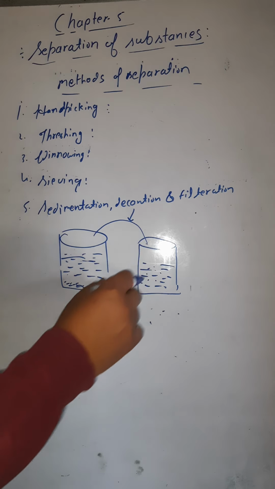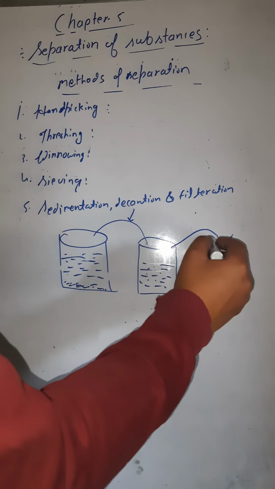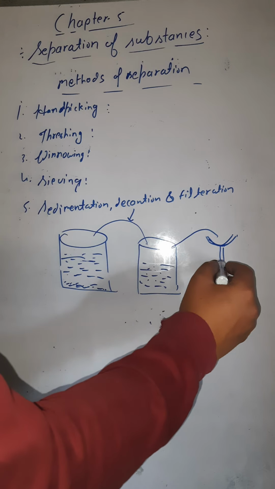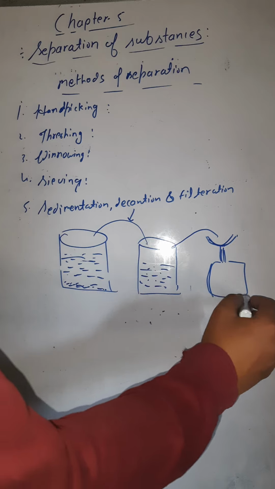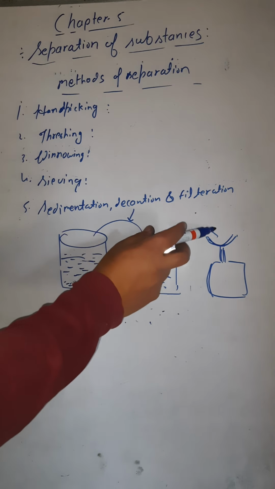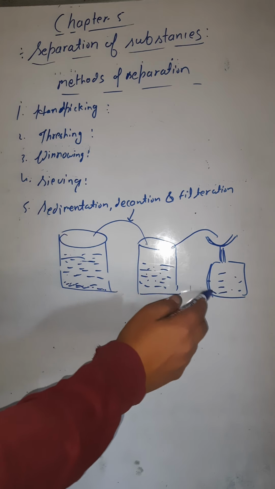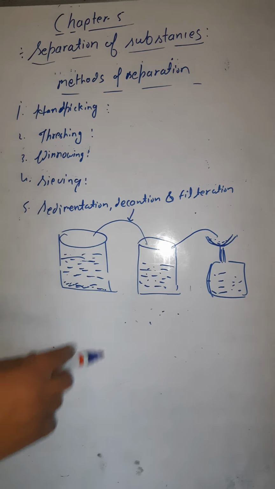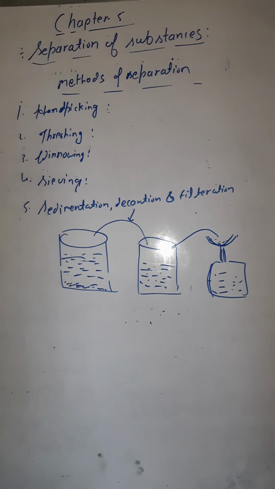For that purpose we use the filtration process. In the filtration process, we take a filter paper like this. This is the filter paper, this is the funnel, and this is the another beaker. You slowly pour this water over this filter paper, and the pure water would come down into the another beaker, and the fine particles would remain in the filter paper here. So this process would be called the filtration process. You make it in your notebook. Sedimentation, decantation and filtration, you might be knowing about all this.